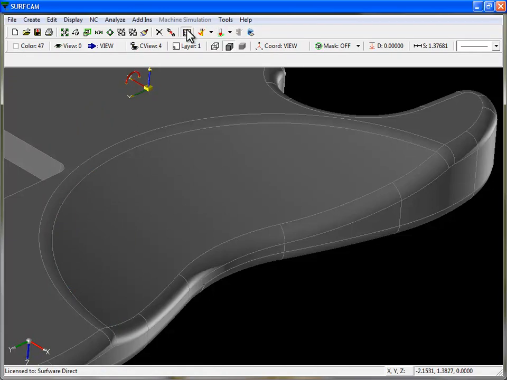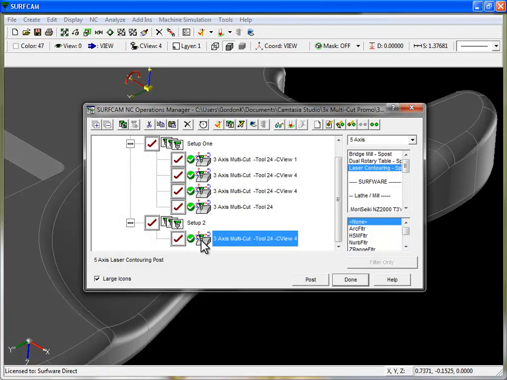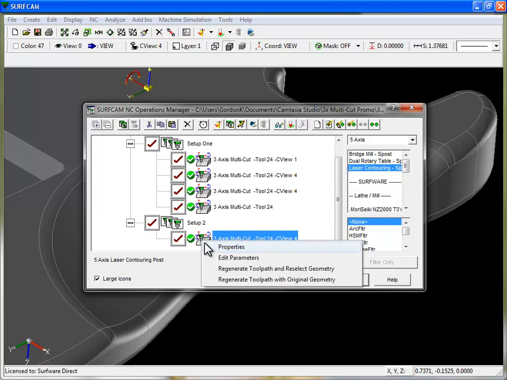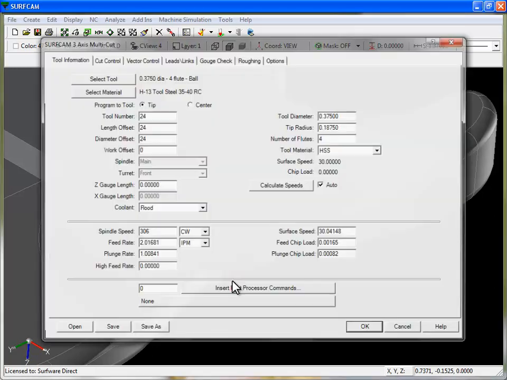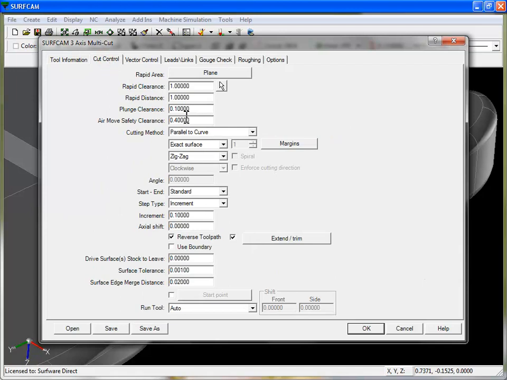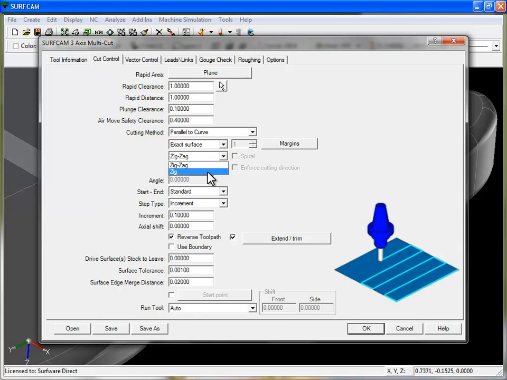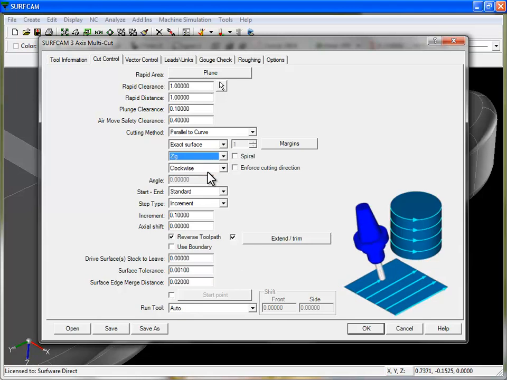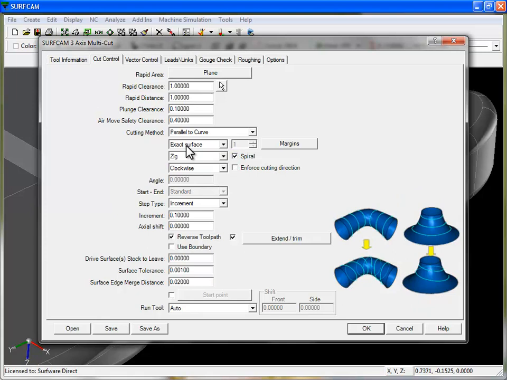Well, let's do something else. And come on over here. We're going to regen with original. Under our cut control, what we're going to ask it to do now is we want to just zig. And we even want it to spiral over there. So let's see how that works out for us.